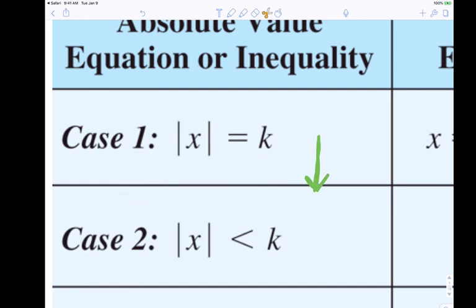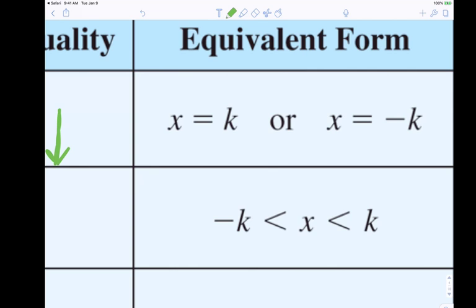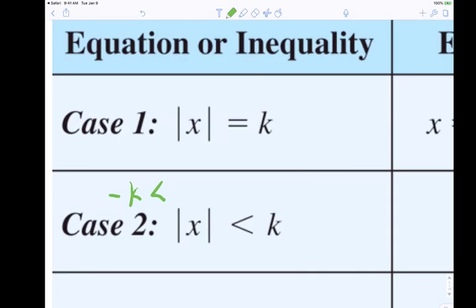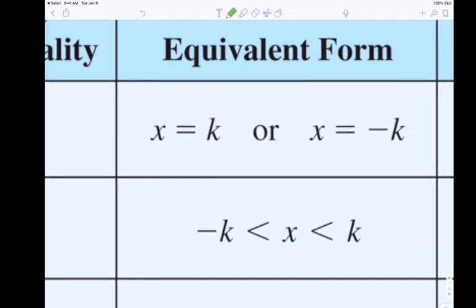What I mean is we're going to do something like this. We're going to say negative k less than the inside part, less than the right. When we string that together, we get this. Okay, so again, you got to check this out. It's very subtle and it's easy to kind of lose this, right? When you have absolute value is less than, we're going to get this kind of image here. Negative k is less than x, less than k, right?